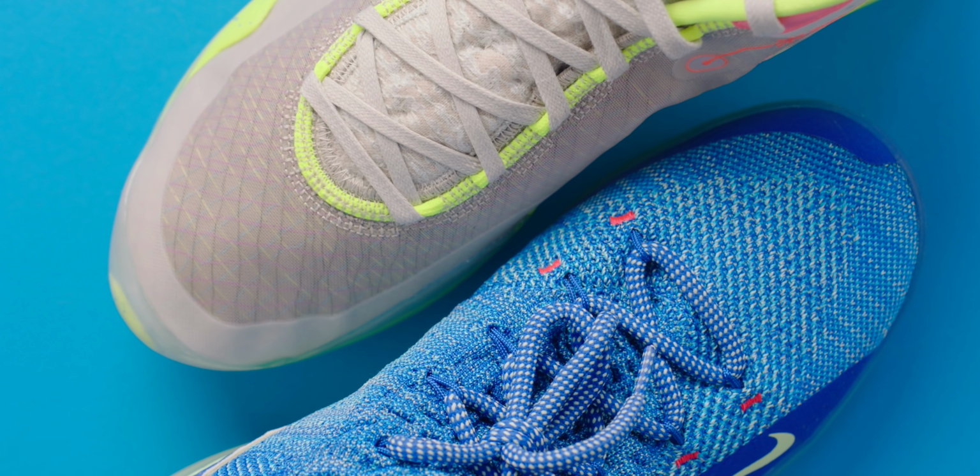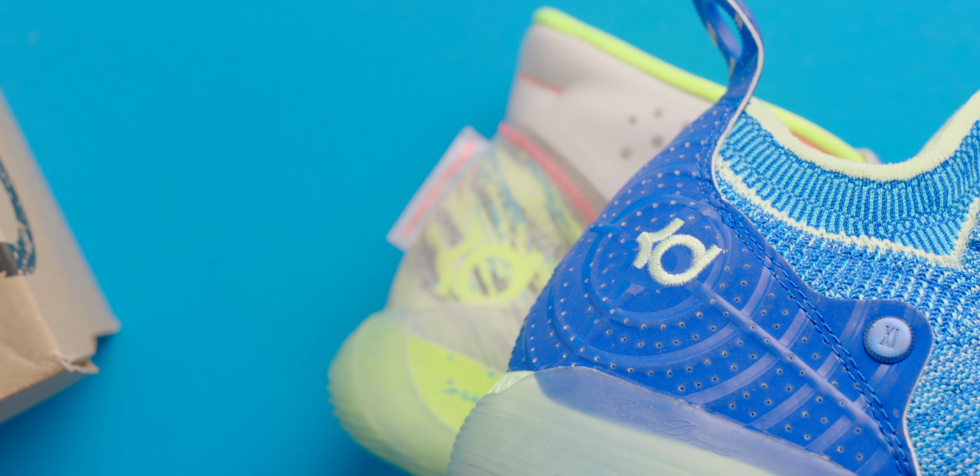So if you've been a fan of Kevin Durant's line over the years, you know that his shoes constantly change. Sometimes they're high, sometimes they're low, sometimes there's a strap, sometimes there isn't a strap. And with this version, they're redesigning the entire shoe. One of the biggest pieces of the shoe that's changing is the strobel board.